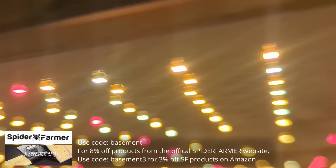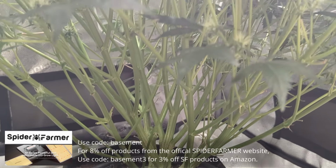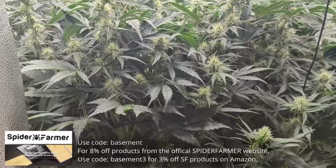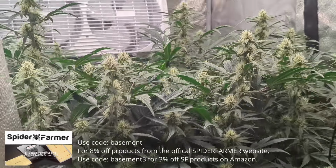I like to give my seedlings around 550 to 600 PPFD of light intensity. Some may think that's too much, but I think it's just right. Here's a quick little sneak peek of a Cremetasmo Autoflower, which has been blooming underneath a Spider Farmer SF4000 that I've added the supplemental lighting to.